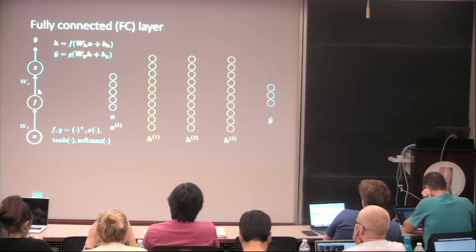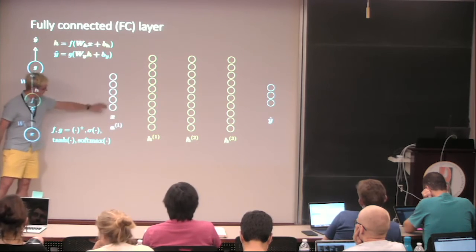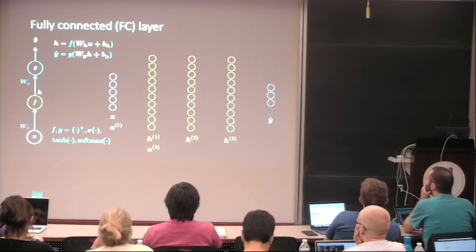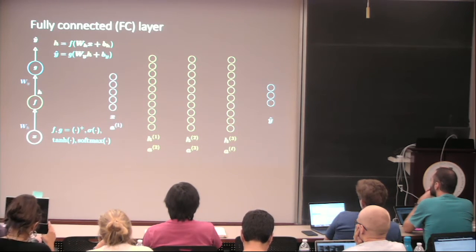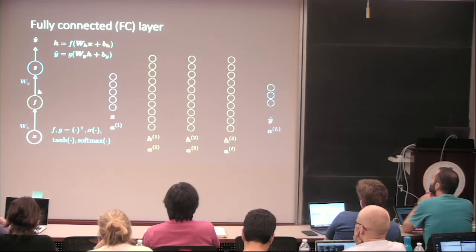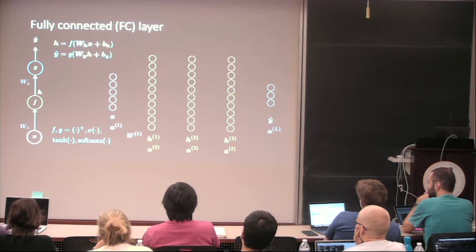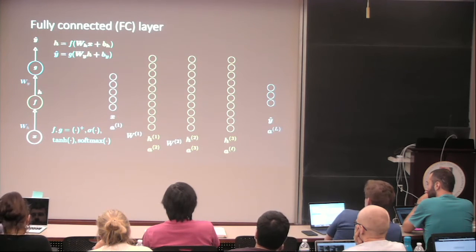So the first x, the input layer, is also called activation at the layer 1. So this is my first layer of my neural network. So the first layer corresponds to the input, and also it can be called activation at layer 1. Then the hidden layer number 1 corresponds to the activation at the second layer. Activation at the third layer, activation at the generic layer l, and the last layer, of course, you can guess, is going to be the activation at the capital L layer, which is my total number of layers. All right, so we go from a1 to a2 by using the first weight matrix, W2 to go from 2 to 3, W3, and WL.